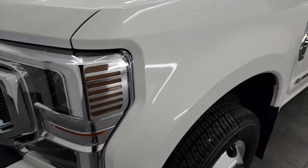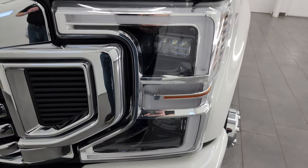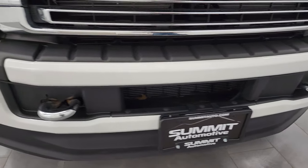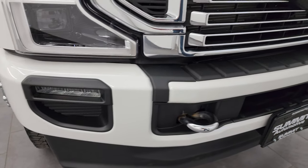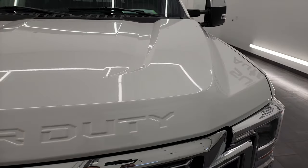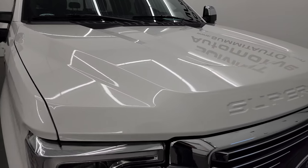The front fender is absolutely perfect. This one comes with my favorite heavy-duty headlight group — the LED headlamps, running lights, and fog lights. We're going to turn all those on at the end of the video so you can see just how bright they are. Front bumper and lower valence are in very nice condition. I didn't see any major dents or dings on the front bumper. You also get the chrome-trimmed grille, the 360 camera, and the hood is absolutely perfect — no dents or dings. Also comes with cab lights up top.